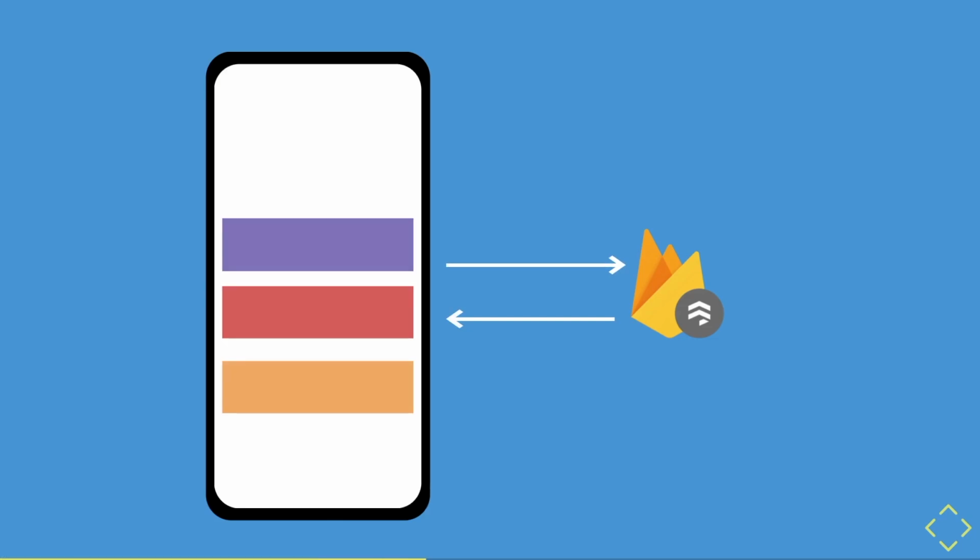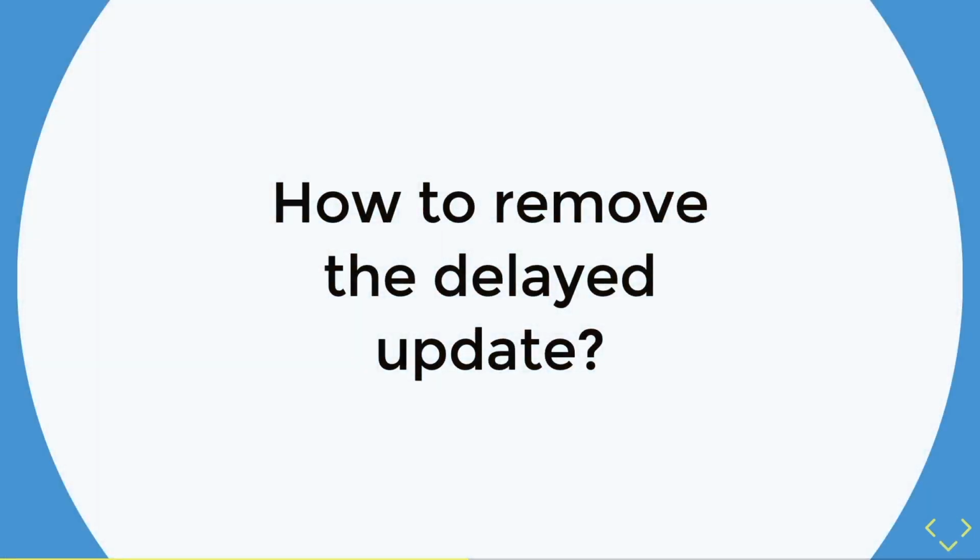However, if you look closely, the new top button is supposed to be red, not purple. Well, this is because the app does not store the new position of the buttons. However, the app will then get updated with the new position and it will look something like this. And the update will be as fast as your internet speed, and apologies if you have a slow connection. It will take a while to change the position of the buttons. So how then can we remove this loading and delayed update?